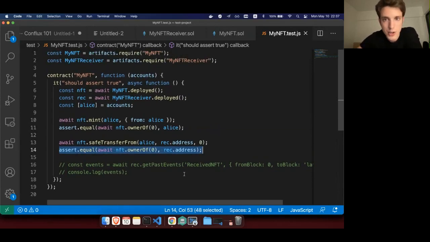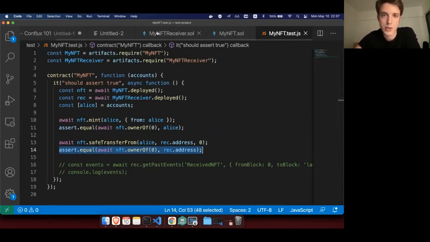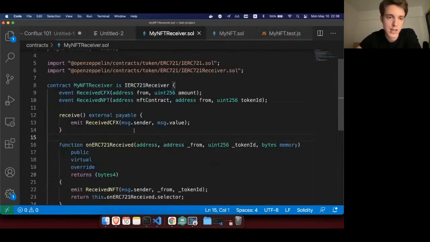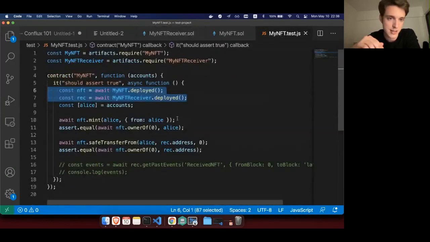So again, this is a toy example, but I think it's a good example to show you how you can deploy contracts for testing, and how contracts can interact with each other, even though there's nothing new in this in terms of Conflux. If anything is unclear to you, you can always refer to the existing documentation of Solidity, of Truffle, or the relevant Conflux resources, which are very similar.